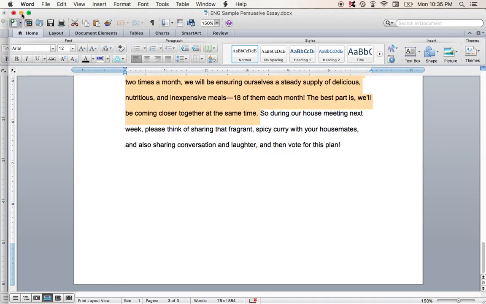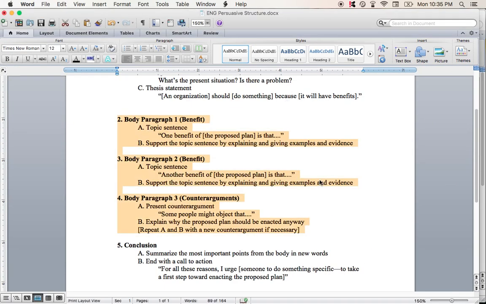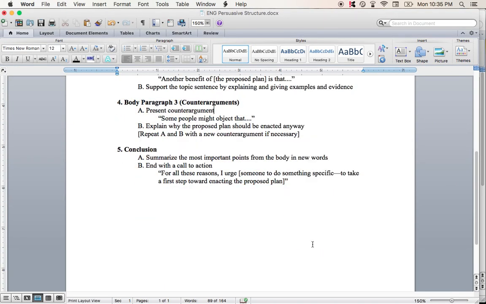And then you're going to add one thing that is new. You're going to end the conclusion, and you're ending the entire essay with a call to action. So this is a sentence or a couple of sentences where you tell the reader to take some specific action. Okay? You are calling them to act, to do something.